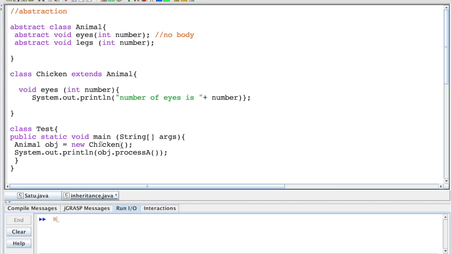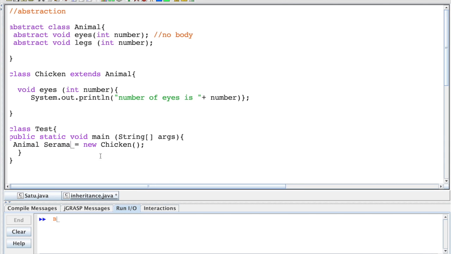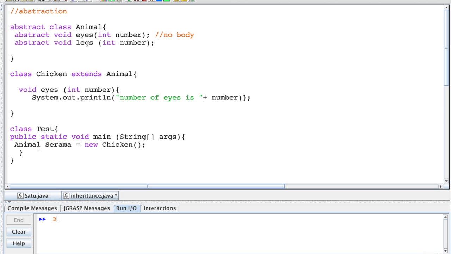So you are actually creating an object obj, or maybe you can have the ayam serama or the chicken serama, right?